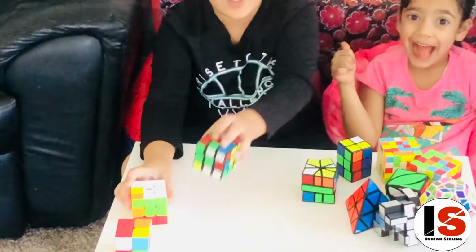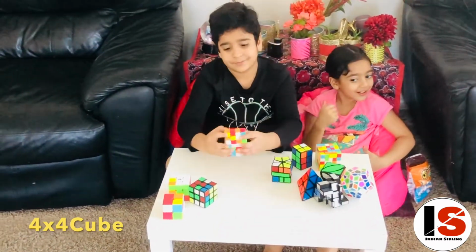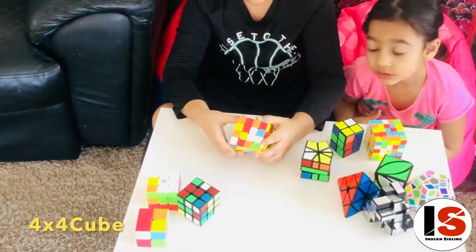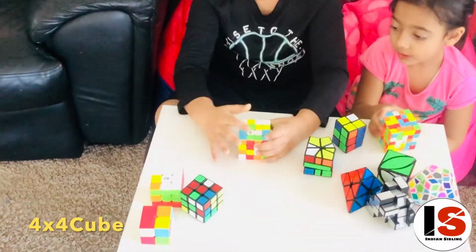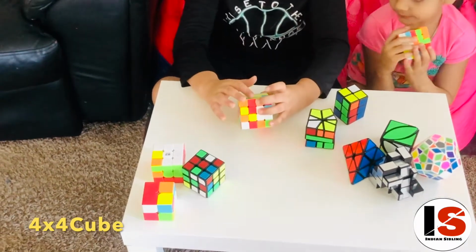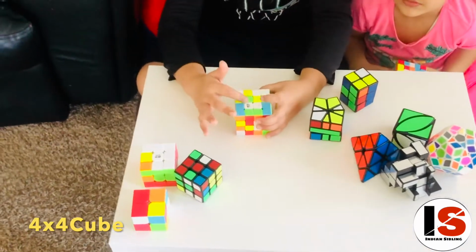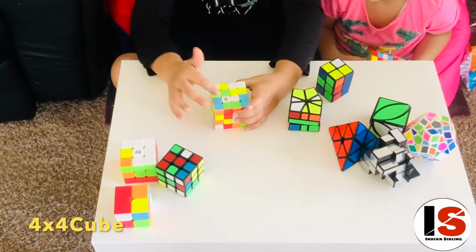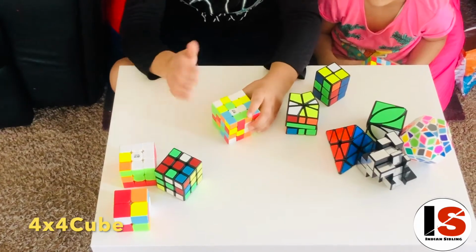Next up, we have the 4x4, of course. The 4x4 is also pretty huge and nice turning. This cube is amazing. We can make patterns and solve one color. And it has sticker pluses. It doesn't have any centers, so we have to create one by making a square, and then put lines right here, and then we would have corners here. We can place them, and we have one color in.